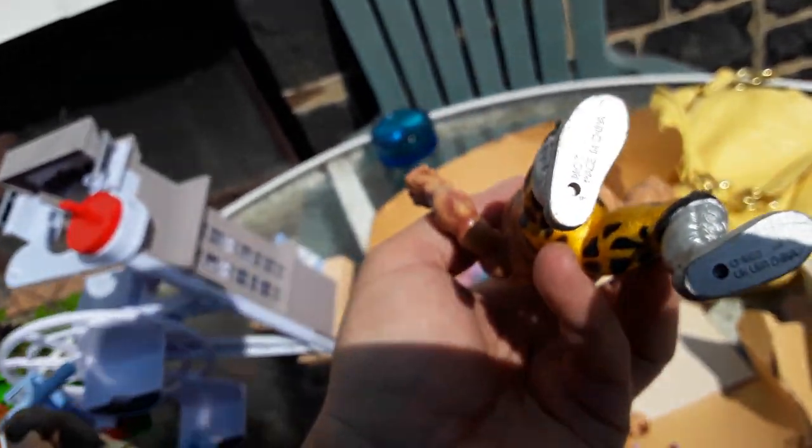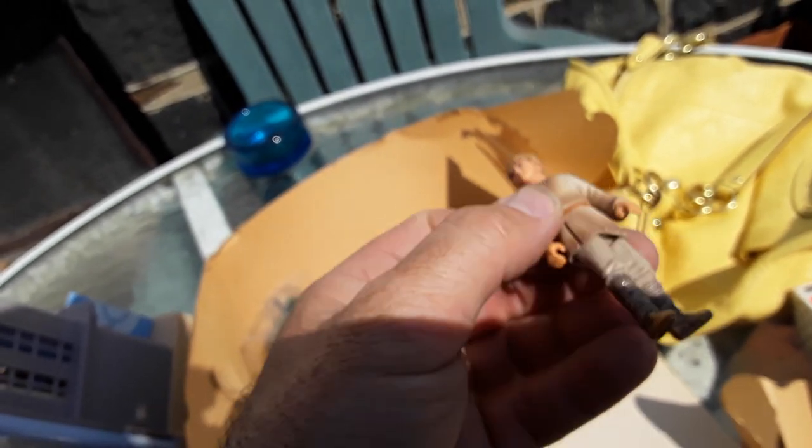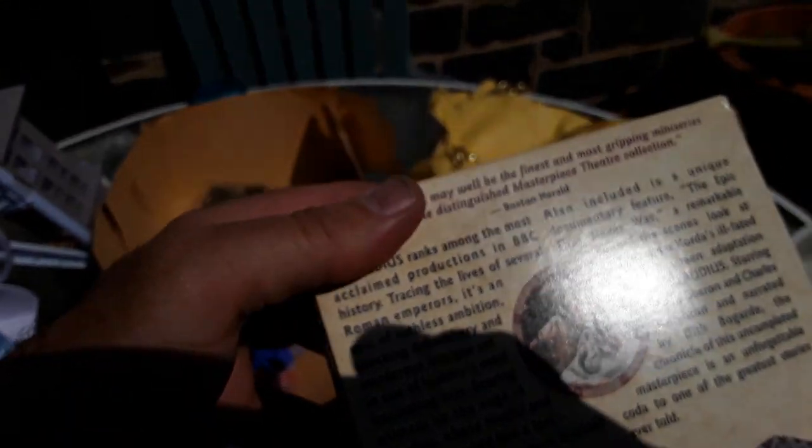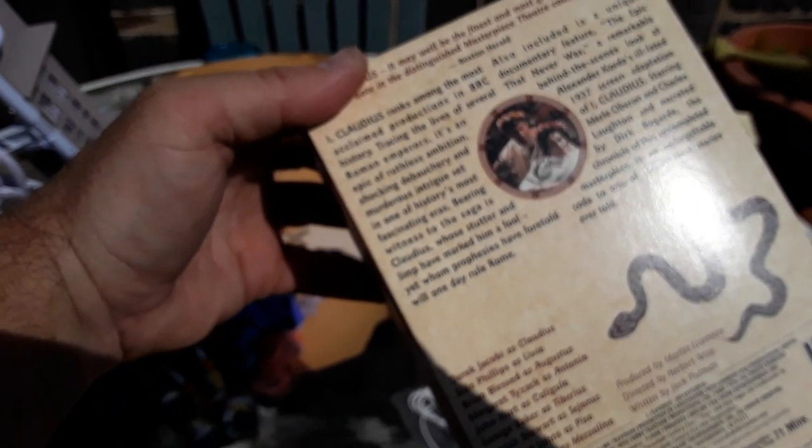These were like 50 cents a piece. Here's just some assorted toy figures — a My Little Pony and stuff like this. I'm gonna sell for a couple bucks at the flea market. Here's some kind of dinosaur, a wrestler. This one looks kind of old — it says 1993. Just some little figures. Here's a young lad, probably Luke Skywalker. Here's a Transformer in the package. The I, Claudius set — I'm not really sure, this was like a dollar. This is probably the BBC series.